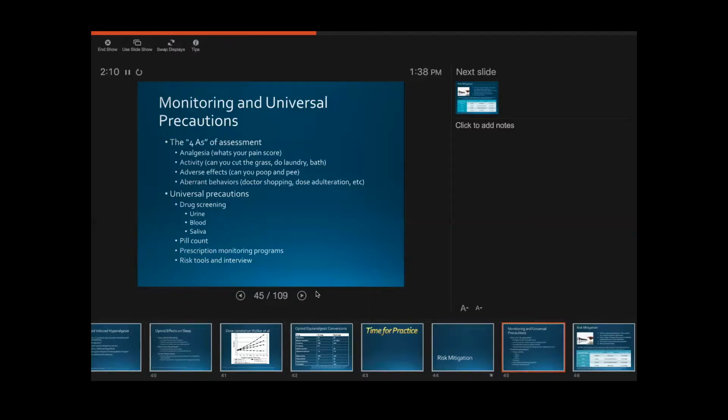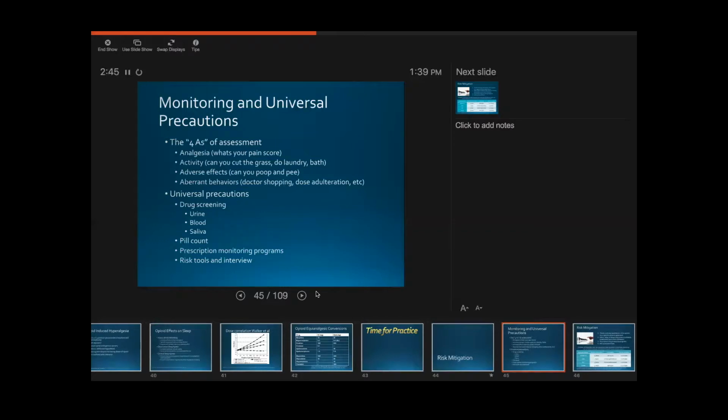So we want to pay particular attention to these things. Why do we care about adverse effects, other than providing good patient care? What about our patient that was on a 200 mic fentanyl patch? Would we expect that patient to have some constipation? How about itching or sedation? We probably expect some of those things. If the patient comes in and says, nope, I'm pooping like a champ, what does that lead you to maybe think of? Ooh, maybe they're not putting the patch on them, but cutting it up and sharing it, right?